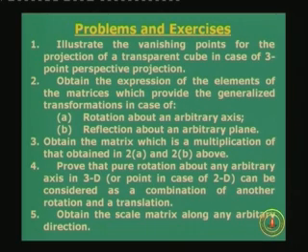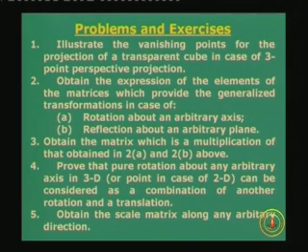Remember, as we went through this lecture, we talked about 1-point, 2-point and 3-point perspective projection models, but I have only given figures for 1-point projection and 2-point projection systems. So, you will be able to visualize now what will be the scenario of the projection plane such that you obtain, in the case of a cube, a 3-point perspective projection. Visualize this and then take a sheet of paper and try to draw projective rays, get the intersection points on the projection planes and then try to obtain the 3 vanishing points in the case of a cube for a 3-point projection.